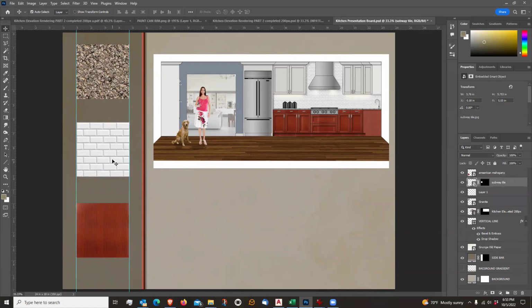And actually, you know what? I could have done 4. I could have put stainless in here or my wood flooring in here. But again, I just want to show you all what's going on here. Okay, so one more thing that I can do. This is more or less evenly spaced.